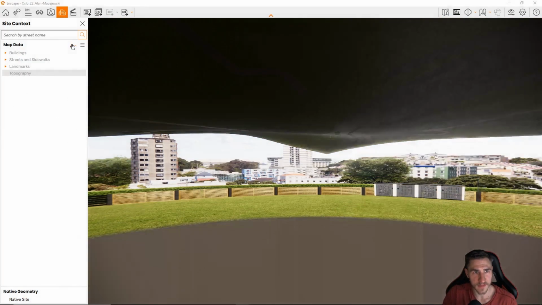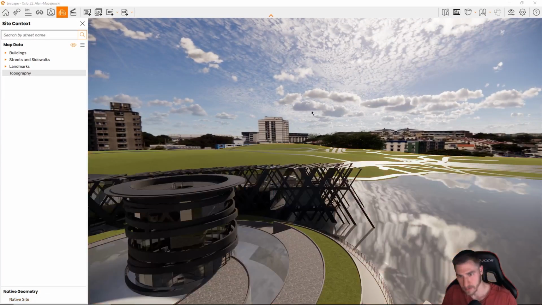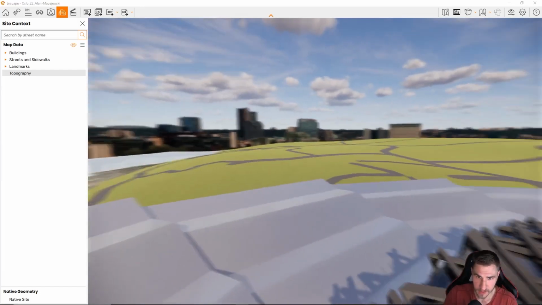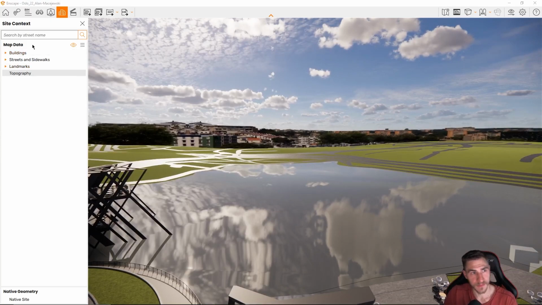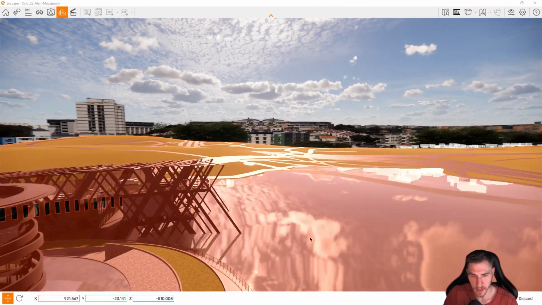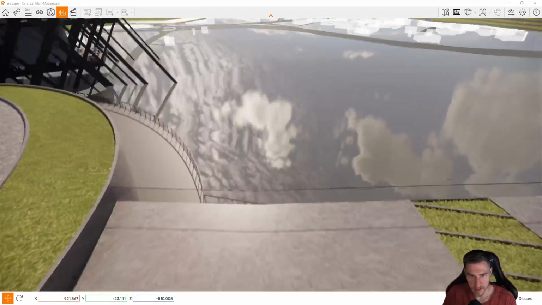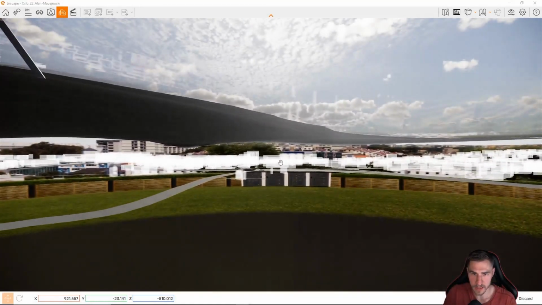That would be horrible. Not impossible, but also just not something I want to deal with. And so with that said, I can actually move all this up. So if I did want to come up here and attempt to get all of these buildings on the topography that I have nicely built here, and not only topography but somewhat roads as well, I can come over here and, of course, just like we did before, edit site context, and I can see that, all right, there's a lot here to select. Now I obviously need to find what it is that I want to select to bring up. So I need to come in here and I can just select the buildings.